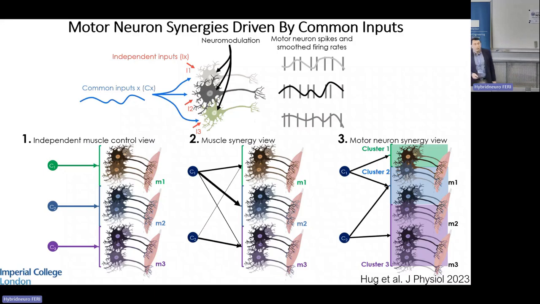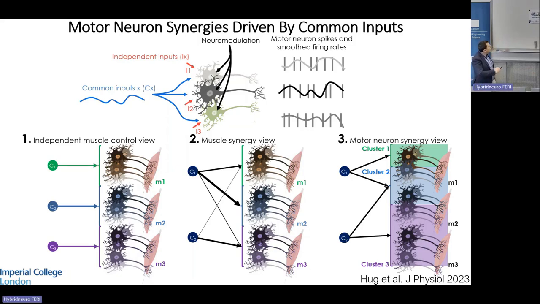There is no reason why the nervous system should see muscles. The nervous system sees a macro pool of motor neurons, which eventually innervate all the muscles in the task, and takes clusters of them to produce behavior. Now, in this view, the number of commands that you have depends on how big those clusters are, right? Because, for example, a muscle can be fractioned in many parts. In that case, you have more than one command per muscle.